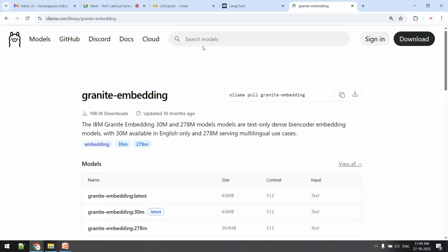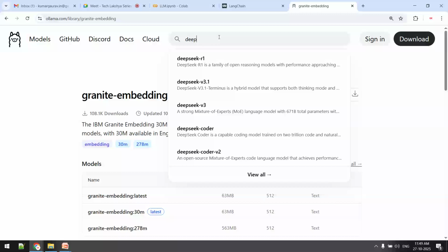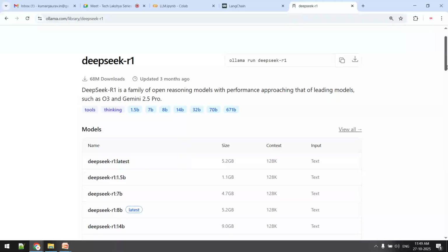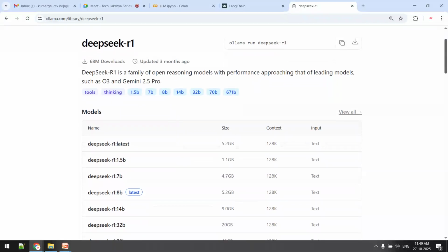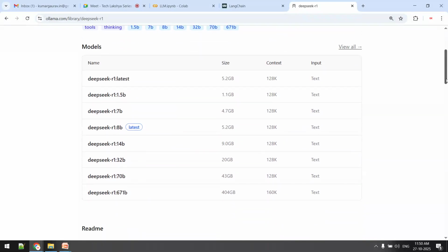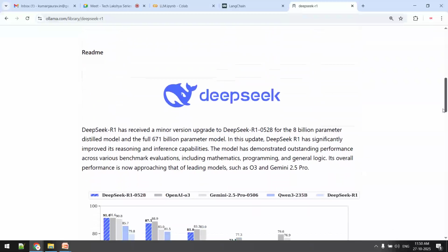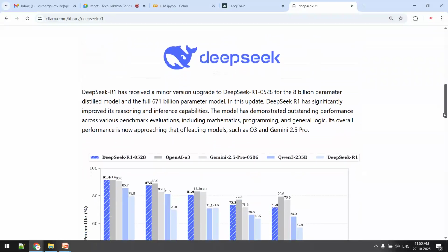Okay, DeepSeek R1, and different other variants. Now, if I want to fine tune this particular DeepSeek, first of all, we will download it, and after downloading it, we will add our own documents.